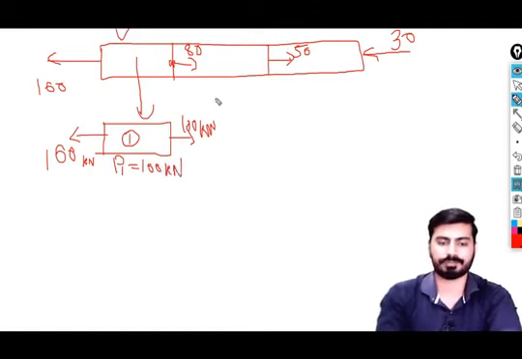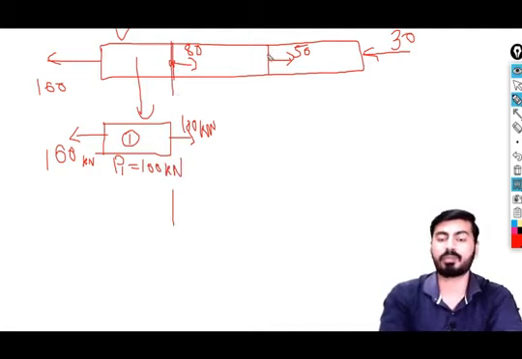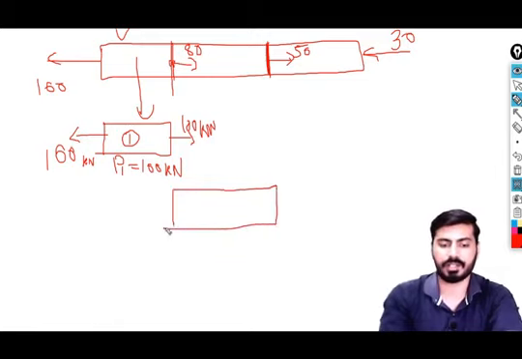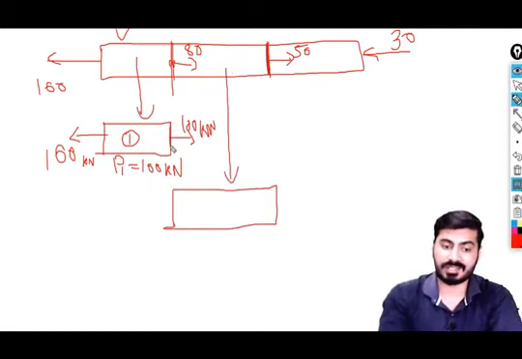So now we will consider part 2. But for part 2, you need to start with this point and go up to the point where the new force is applied. So this is the point where the new force is applied. So we are going to separate it from the original figure. So this is our part 2, and we are going to represent it over here. But for part 2, if you notice, this is the face which is similar to this one. These both faces are the same.